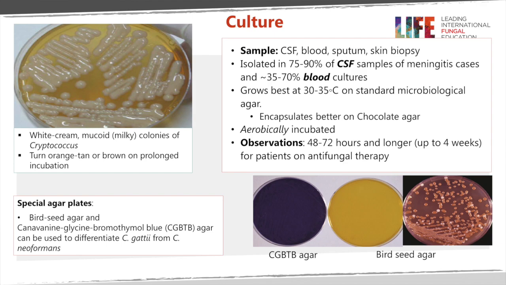Culture, a very mucoid type of culture on standard laboratory media. This could be Sabouraud medium, or it could be malt extract agar. These are very useful for trying to isolate this organism. So looking at some of the figures that come out of the vast literature on this topic, up to 95% of CSF samples from cases of meningitis are positive for the organism, and from blood cultures up to 70%, really depending on what sort of blood culture system is used in the laboratory.